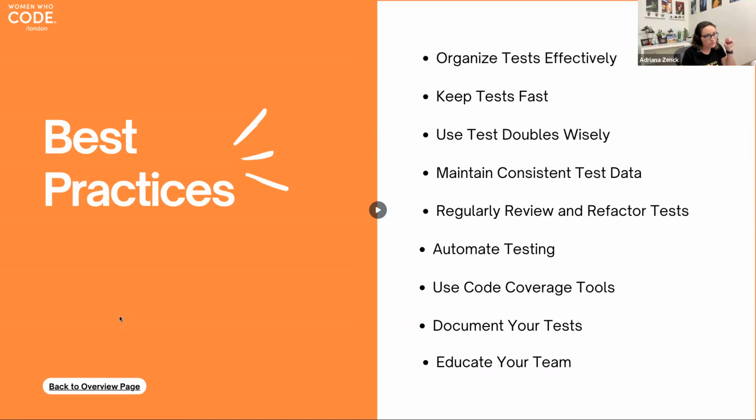Okay, regularly review and refactor tests. Every time you change a class, it's important to take a look and make sure that everything in the test is still valid. Sometimes we remove a method and forget about the test, and tests are there not testing anything. Of course, they usually would break if you remove the code, but it's better to keep in mind to have a look at whether the test is still valid or if you have to add something else when you are changing.